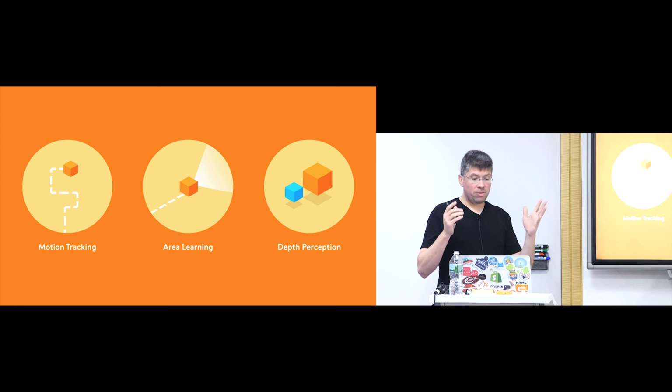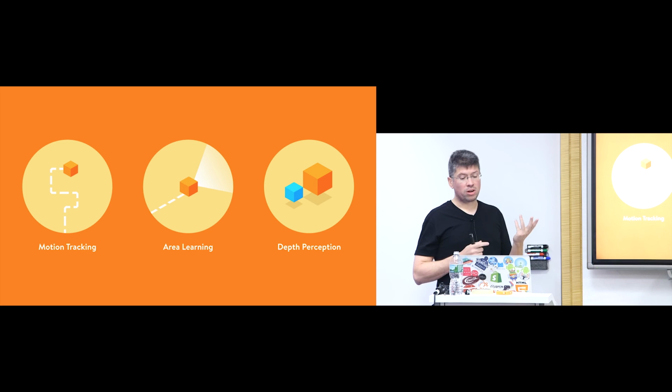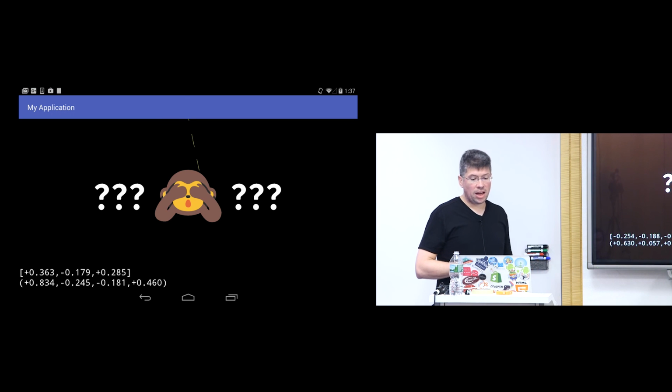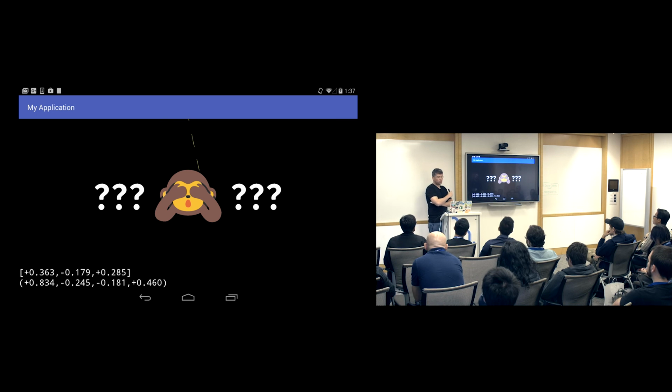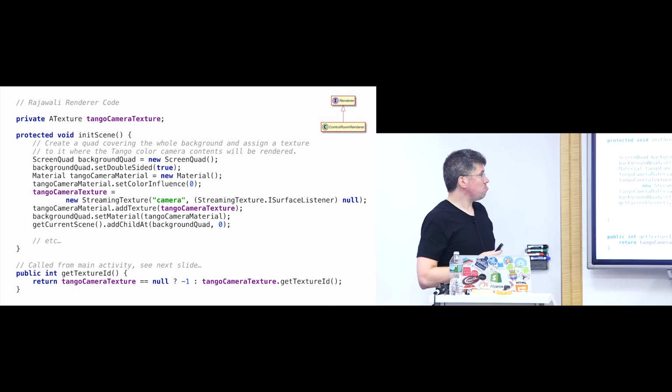So at this point, we have the three big elements. We can track where our device is going, we can recognize the area we're in, and we see what's in front of us. So let's see how we can tie all that together to make something useful. Our goal is to add persistent virtual objects to the room. So to put these objects down, users will tap on the desired surface. In order for that to happen, we're going to need a video feed of some kind on screen. And that's non-trivial, but not necessarily that hard.